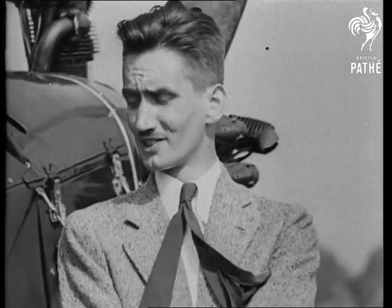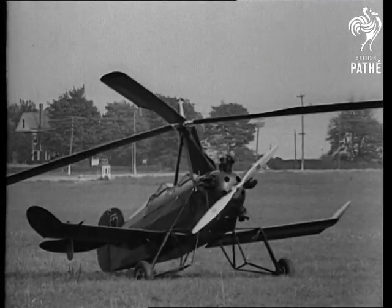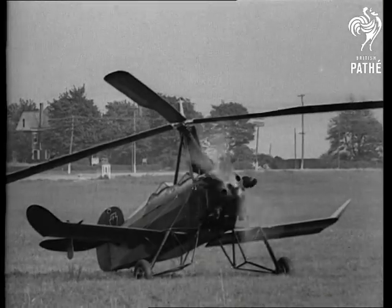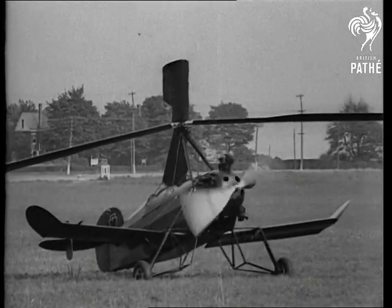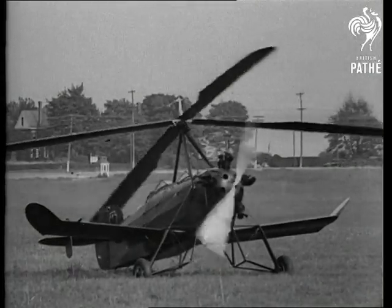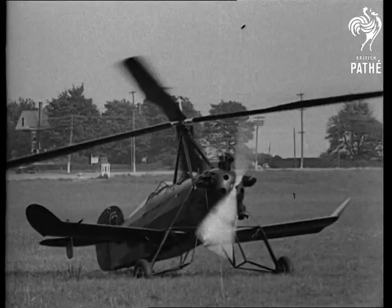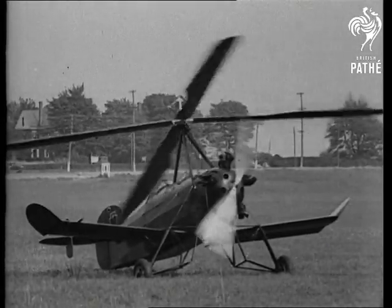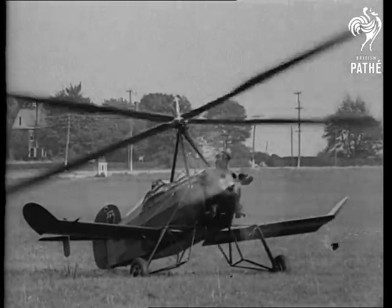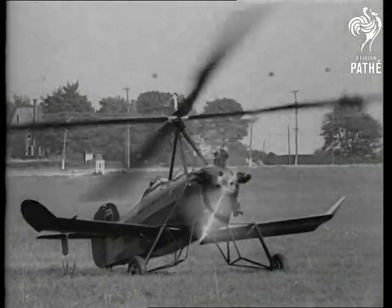So much for theory and models. Let's now see something of what the autogiro can accomplish in the air. Before the autogiro leaves the ground, the pilot must connect the engine to the rotor by means of a self-starter, to get the blades going at their rotational speed of 130 RPM. After that, he takes off just as the ordinary airplane does, but he must disconnect the engine from the rotor before he takes off.